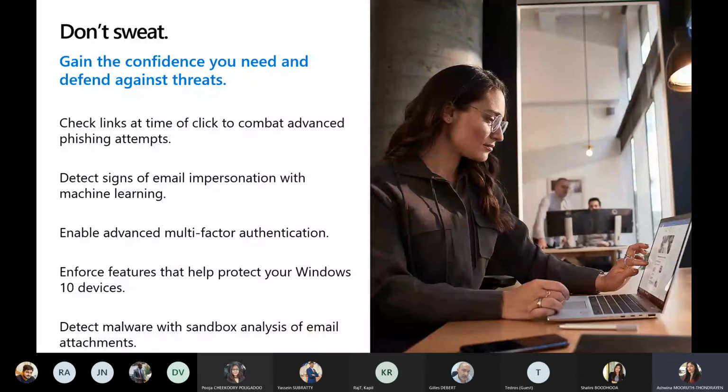So, don't sweat. How do you prevent phishing attacks from happening altogether? Normally, most conventional security products deal with cyber threats by scanning signatures of known viruses, looking for signals from previous attacks. This only protects you from things that happened in the past, but your organization exists in the present. So with M365, you can defend against millions of threats facing your business every day.